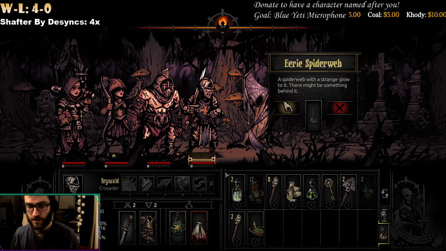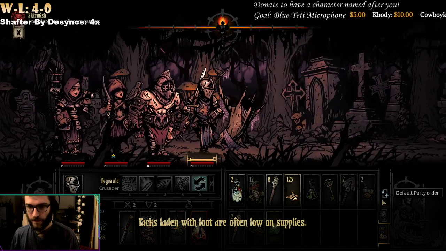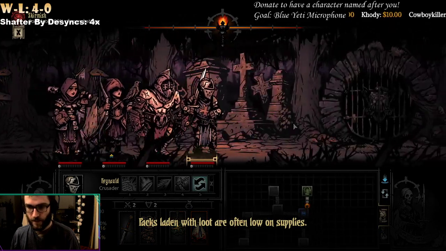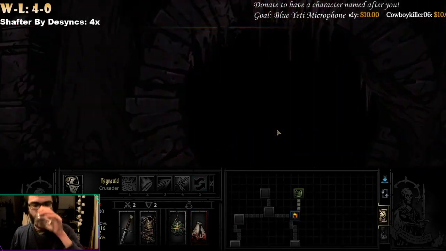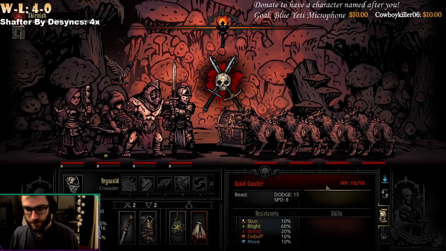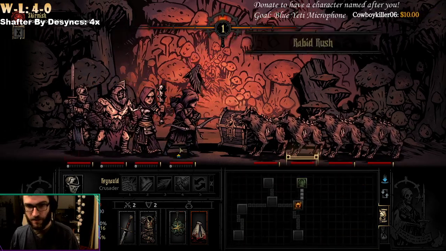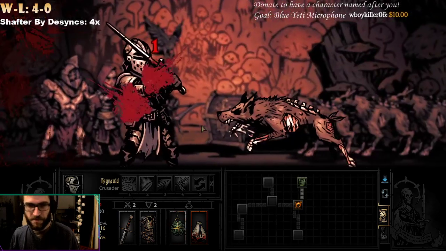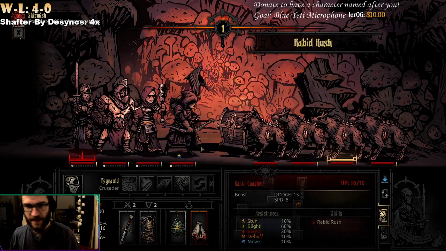Okay, bandages here. We have to waste our bandages already. Packs laden with loot are often low on supplies. Oh, we got the doggos. It's also very bad for me because we have a full bad setup here. I'm so glad I have the lance. I have the lance. Yes, I have the lance.